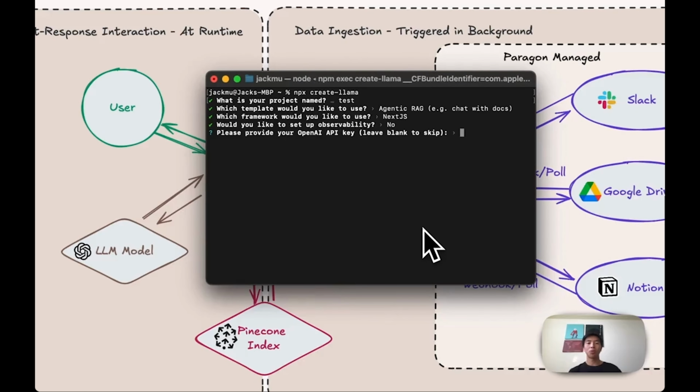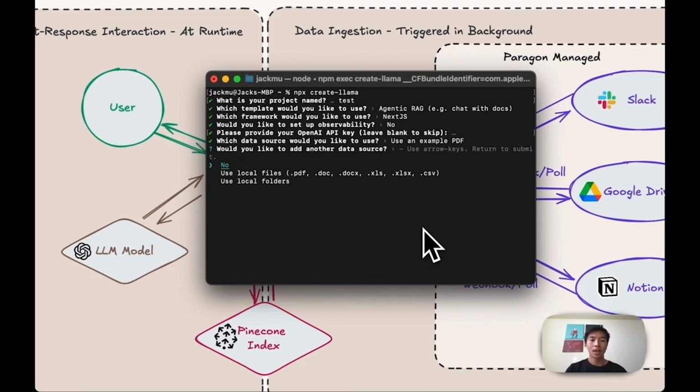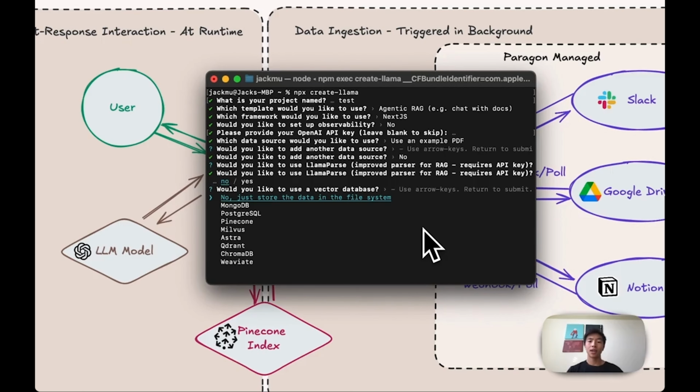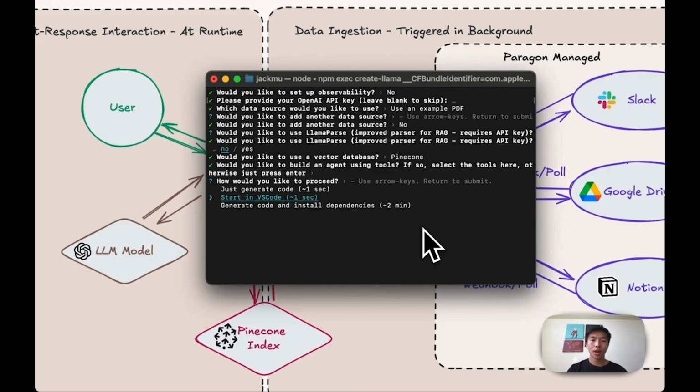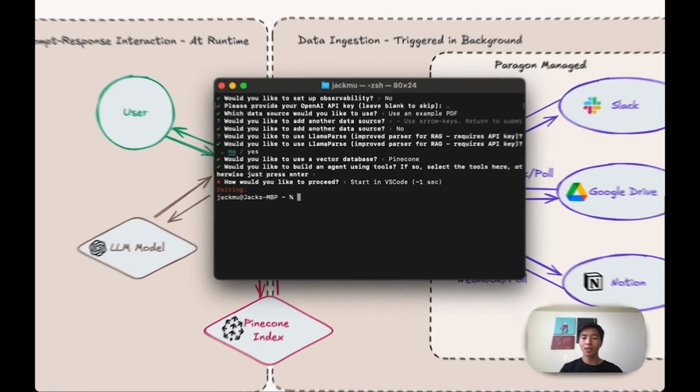There's integrations with OpenAI, so we're using an OpenAI LLM model on the back end. And it'll also ask if you want to integrate with a vector database, and we chose Pinecone for ours. I'm not going to generate the code since I have it already set up, but I'm going to cancel that, and I'll just jump right into our example.